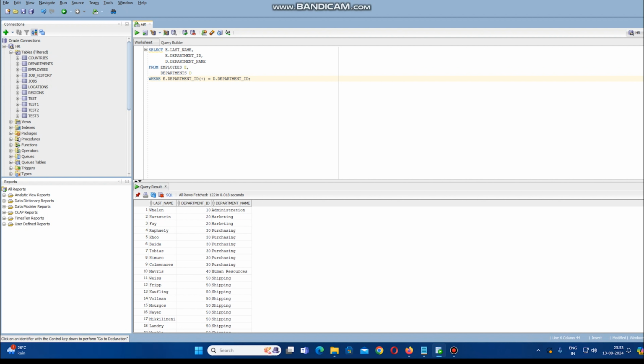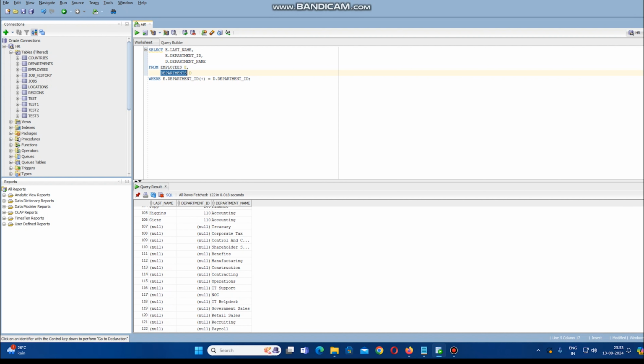In this case, the department table has department names such as treasury, corporate tax, then you have other departments, control, credit, shareholder service, benefits. But against these departments, we do not have any record in the employees table.